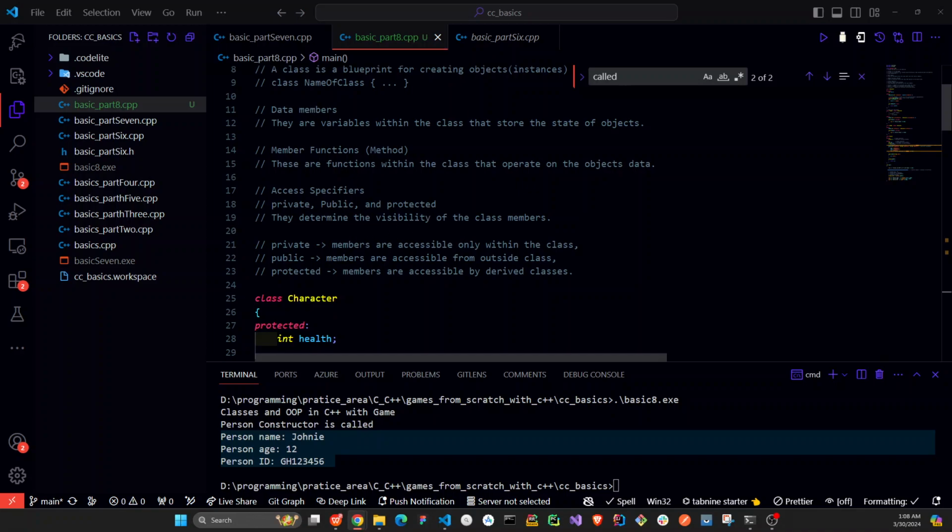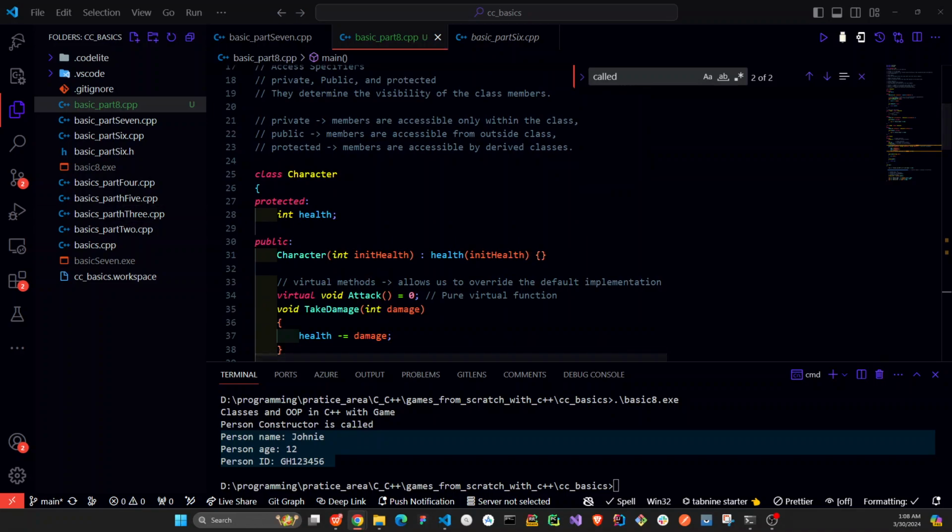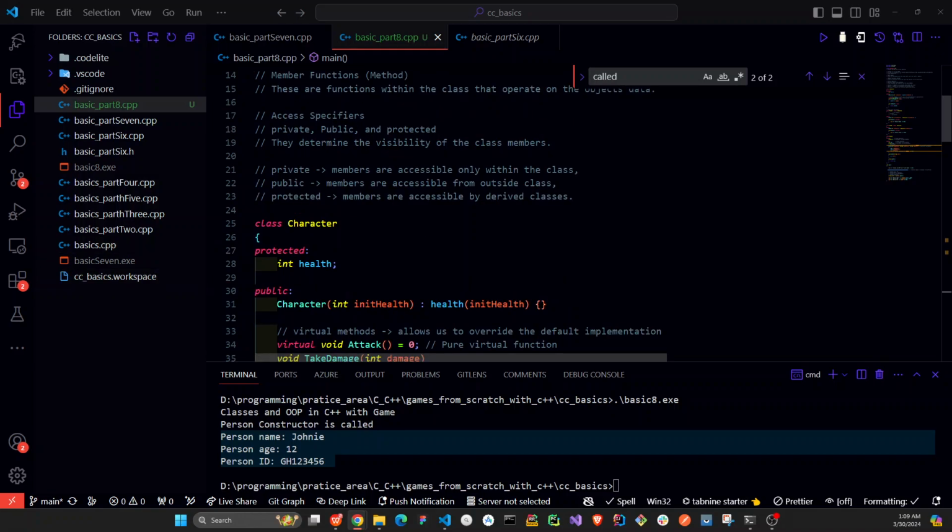And we say private allows members to be accessible only within the class, and public allows members to be accessible from outside the class. And we said protected makes members accessible only by inherited classes or derived classes. So that's basically what the access specifier does.